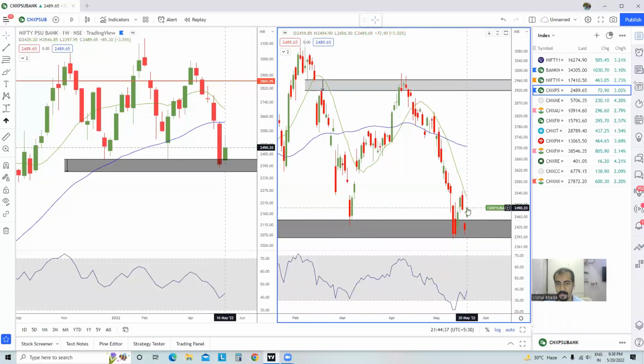So I think just a small short-term pullback has started. I think we need to wait and watch what does happen further. If the pullback continues successfully, if it wants to, then the first level to be surpassed is this previous high. 2540, 2550, if this level is taken off and if it continues, then we'll be able to see higher levels coming up in this ongoing pullback.